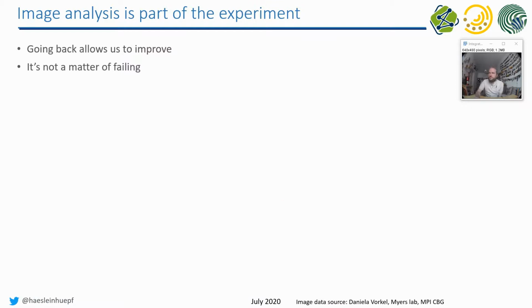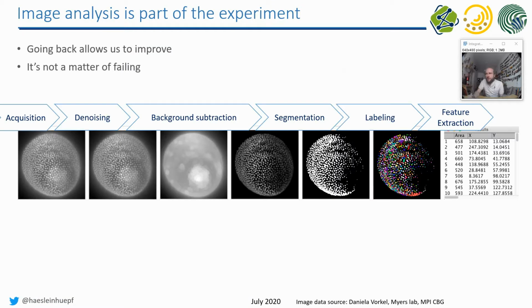Just to reiterate on that, when you look at this typical image processing workflow we were doing a couple of times in this semester, you start at acquisition, you go through a denoising step, you do background subtraction, you do segmentation. Maybe after segmentation you do a correction of the binary images before you do the labeling. And then by the end you do feature extraction and descriptive statistics and stuff like that. So in each of these steps, things can go wrong. And that's why it always may make sense to go back.